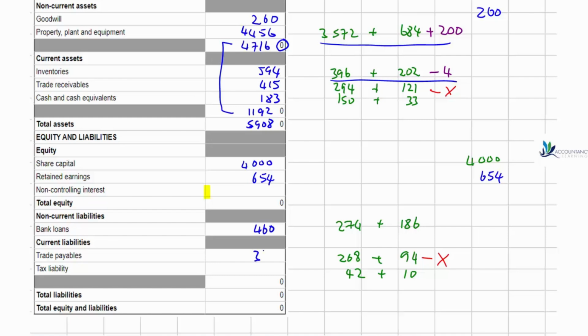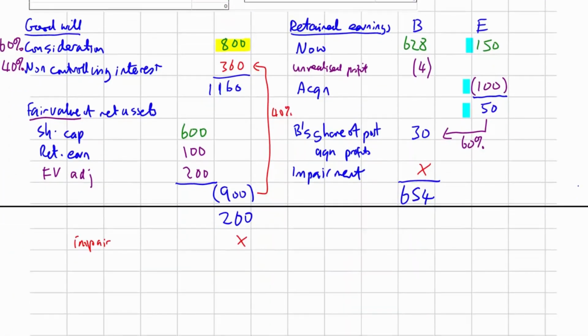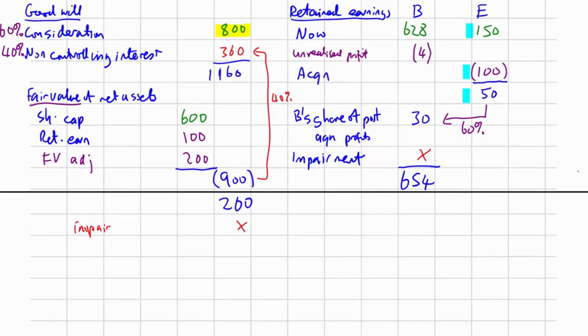So for trade payables, we have 362. And for the tax payable, we've got 52. Okay, so yeah, we can work out some of these subtotals to save our time, although these would be worked out automatically for us in the software. So we just need to deal with non-controlling interest now. And that's our final calculation. There are two ways you can do this, and in our video now, we're going to show you the two ways to help you. It's up to you which way you want to do it.